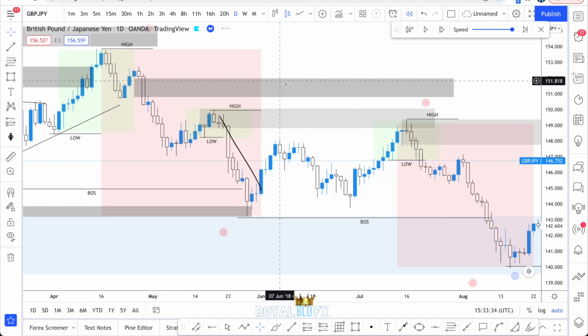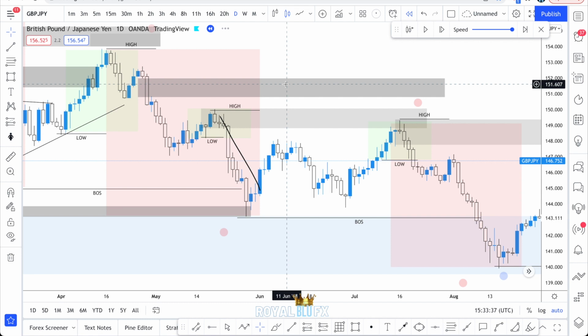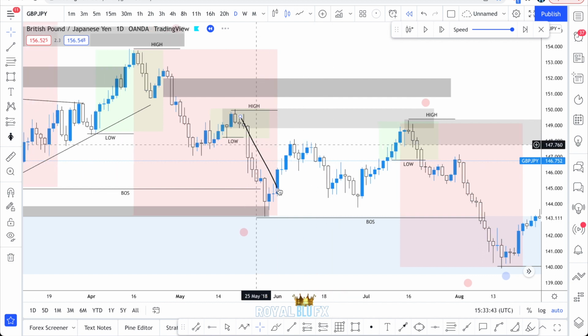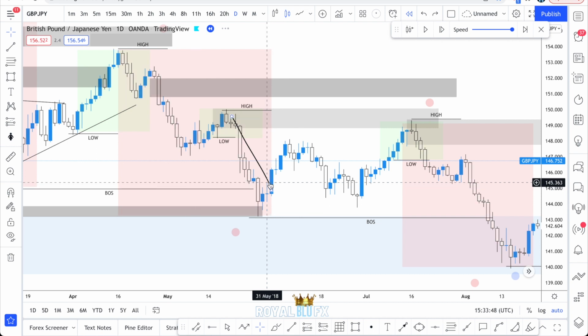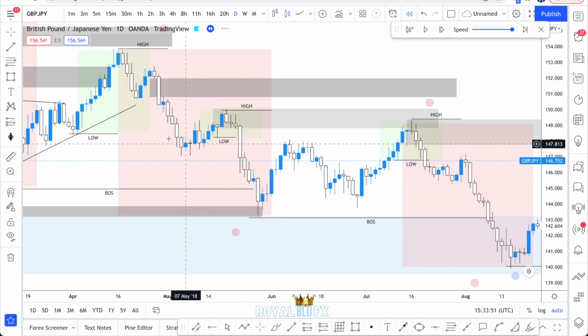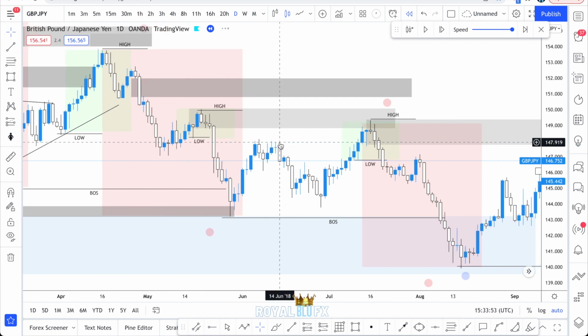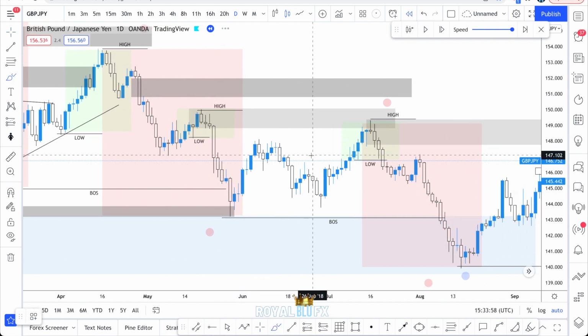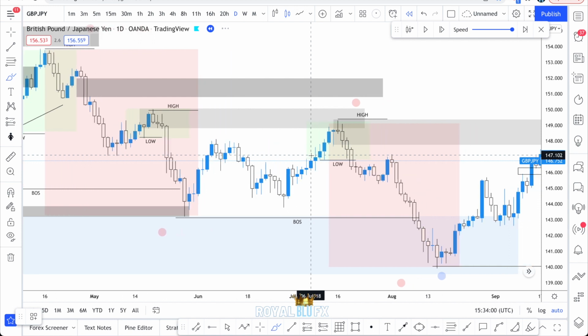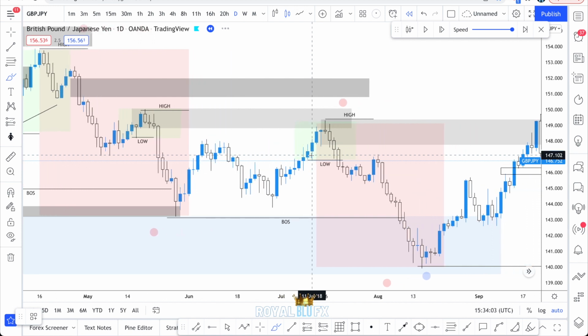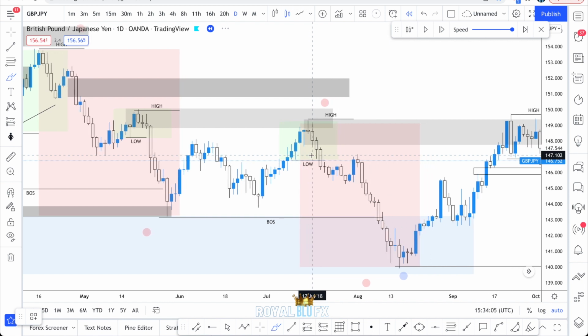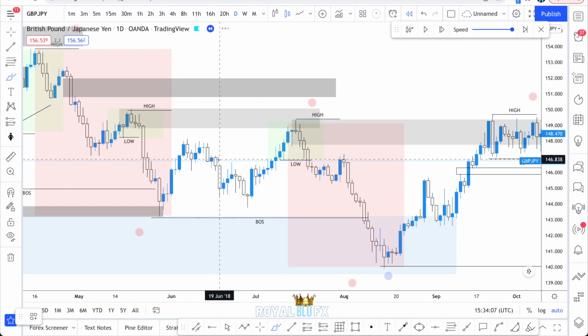But it is important to understand here that imbalance doesn't need to be corrected at all times. The market doesn't always have to come to imbalance. But what we do need to be more specific on and look for is for price to take out liquidity. Liquidity is the most essential part of the structure and of the market's behavior, and how the banks behave in the market is taking out everyone's money first.